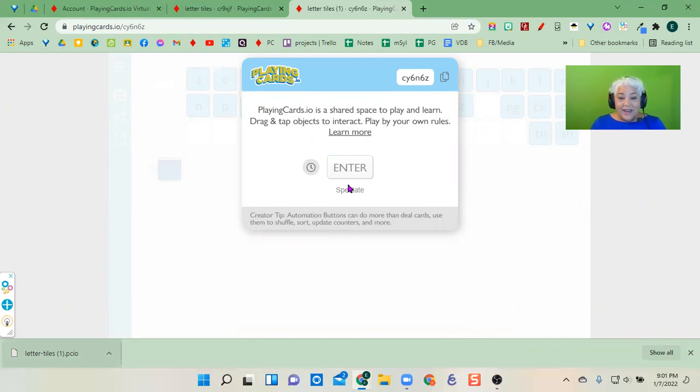Because it is a gaming site, a playing site, it's free, entirely free. Your room will exist for you so long as you use it, and it'll exist for a month. And if you use it again, it'll keep on existing for a month. If you don't use it for a month, it will disappear. And then in that case, you'll have to open up another one with the backup.